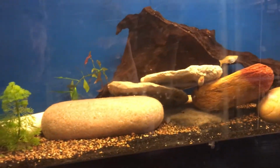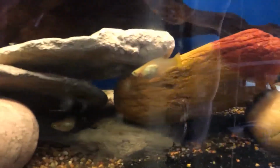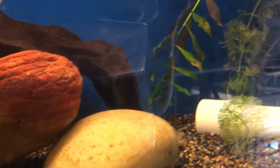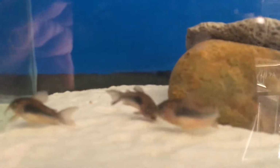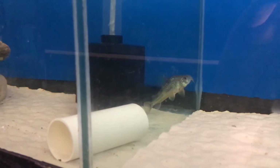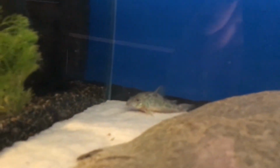Too dark. This is going to be my guppy tank. Guppy and guppies. Where's a nightmare? There's bronze cories. Got eggs everywhere already. Pepper cories. And convicts.